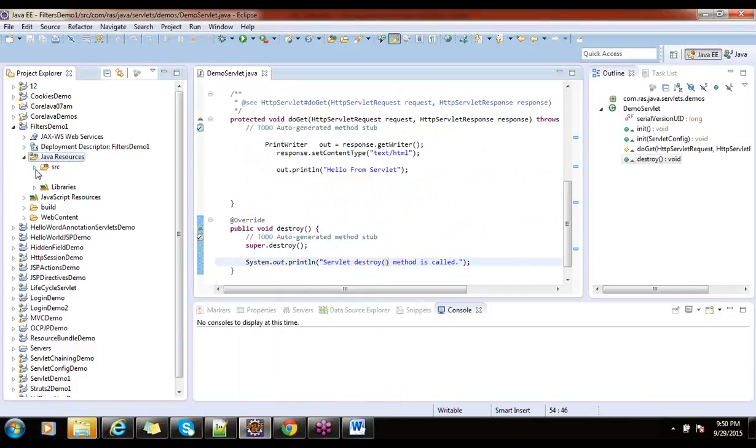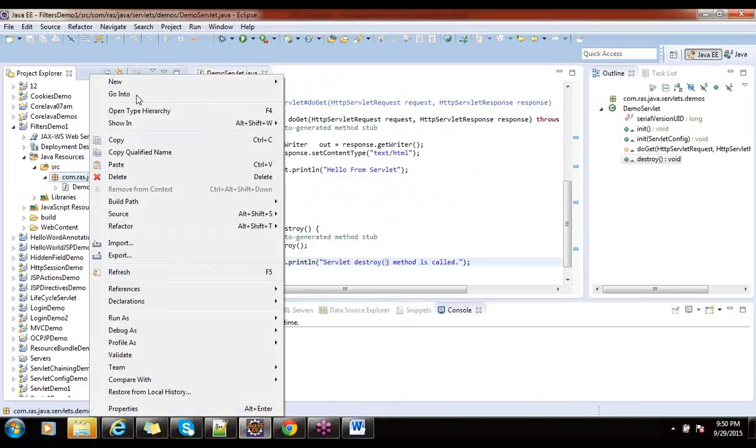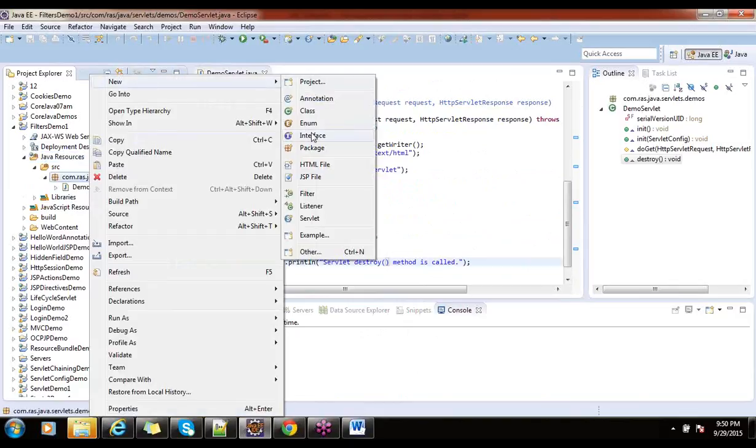Now I'll create a filter. Right click, go for new. You can see like servlet, I have filter.